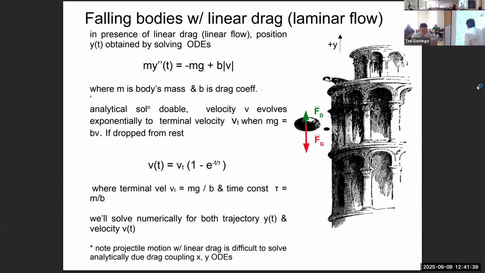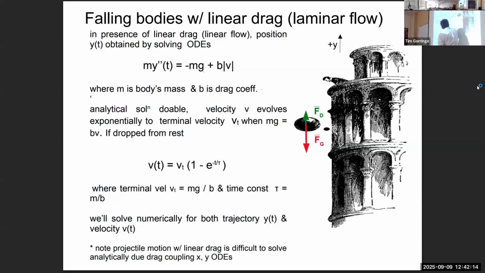Then the solution for the velocity is what I've written down. I didn't even write down the solution for the position of the dust particle, but I wrote down the solution for the velocity. It has this form here that comes out of the analytical solution of the ordinary differential equation. This v_t is the terminal velocity. So there's a new phenomenon: the dust particle doesn't keep accelerating towards the ground, but reaches a terminal velocity, a constant velocity towards the ground.